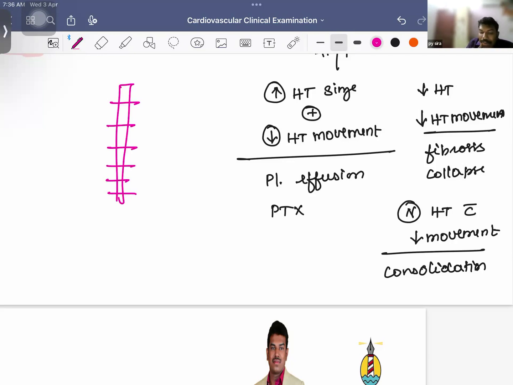Then you are going to measure spinoacromion distance. Okay. Then you are going to measure spinoscapular distance. These are really important. What is the significance? In these patients, whenever there is an apical involvement, apical movement problem, or whenever you think that the patient is having a unilateral problem, you always try to measure the spinoacromion and scapular distance, and that is going to give you one added advantage when you present the case.